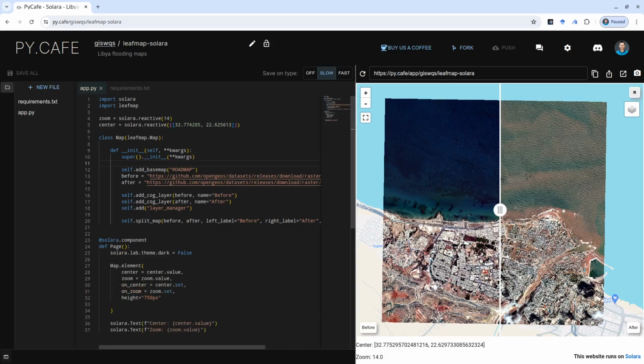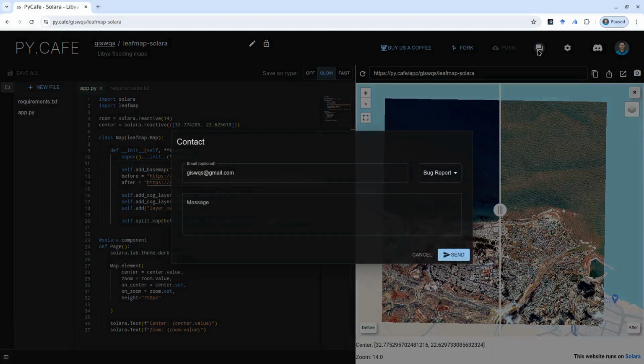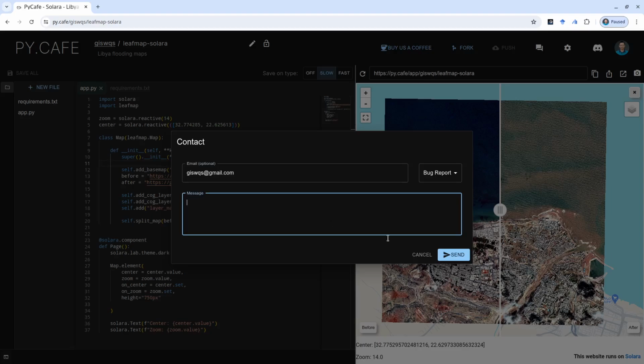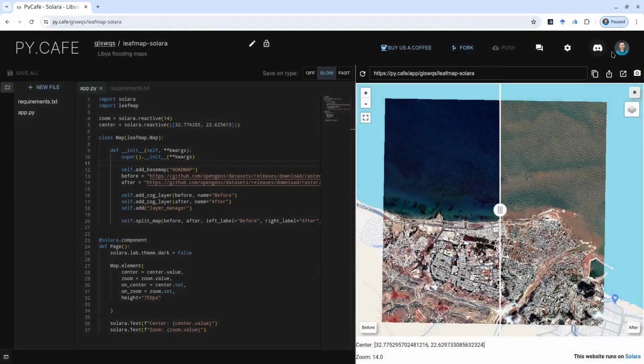So, and here, what else? And there's some additional one here. If you need to restart the Python, you can also provide some feedback to the developers. So if you find any bugs, you can send it in here. Other than that, that's pretty much it. There are not a whole lot of complicated functionality. It's very simple, easy to use.